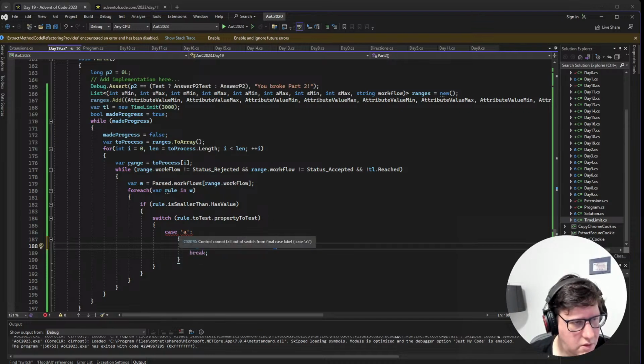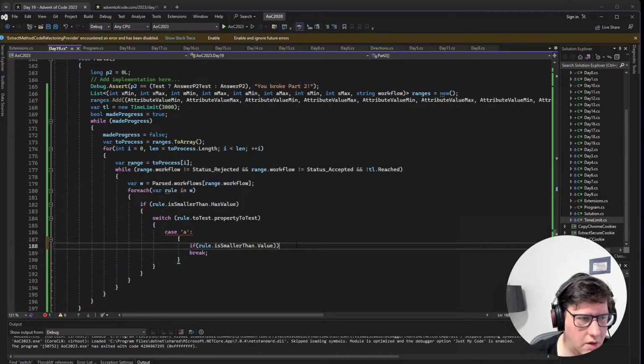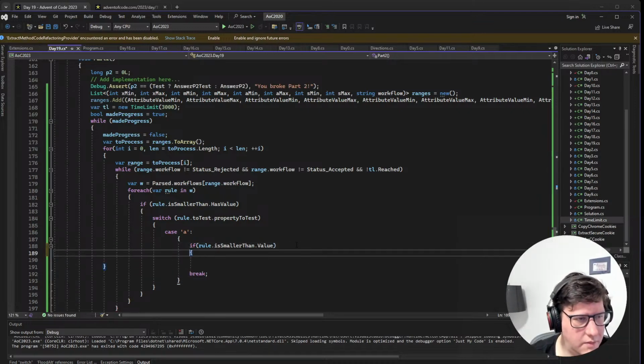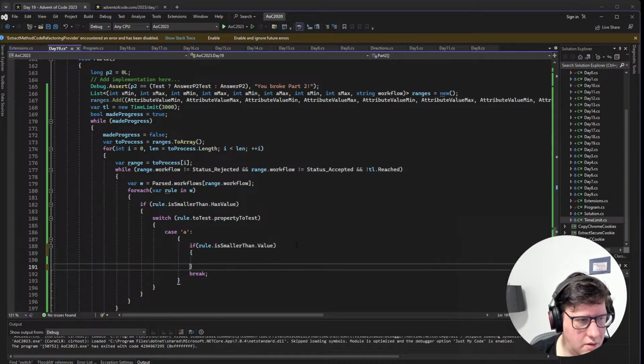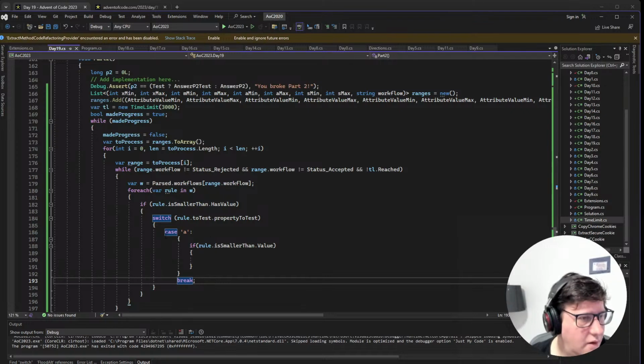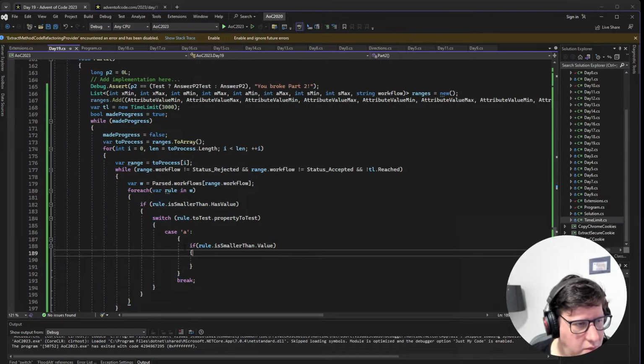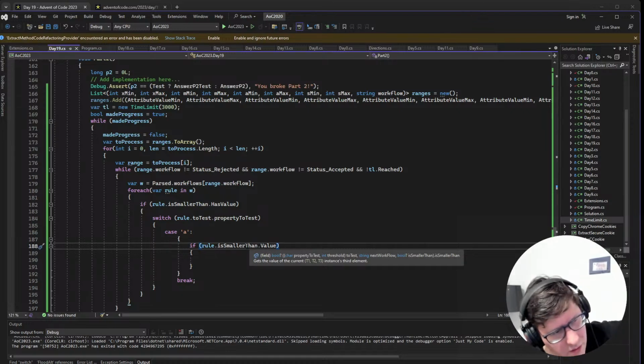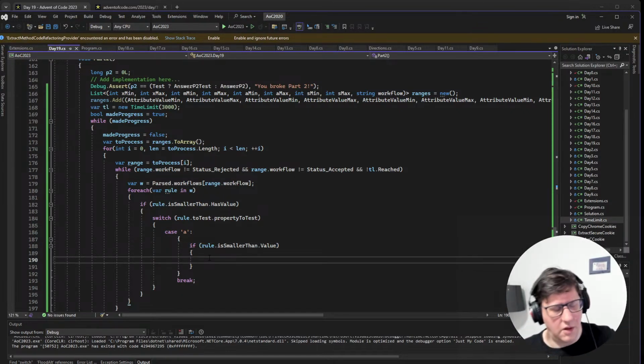What's the issue? Control cannot fall out from switch on final case. Okay, it's complaining here. I was like, I'm still typing, leave me be. Okay, you know what? I'll just put the break after the case here. That will be fine.